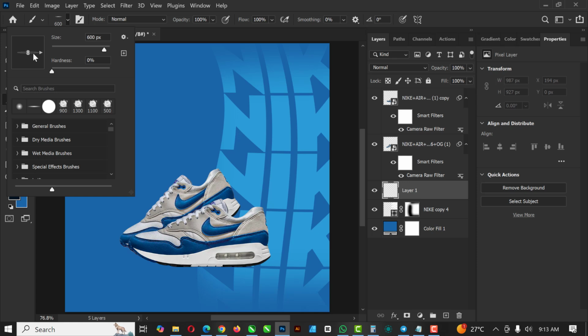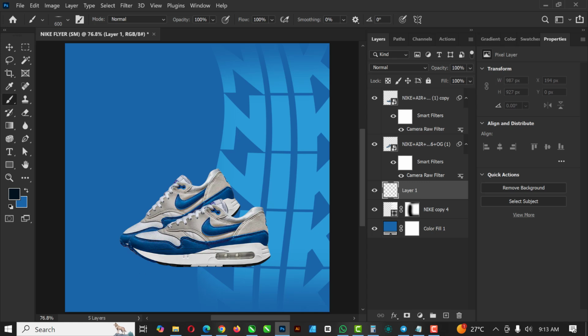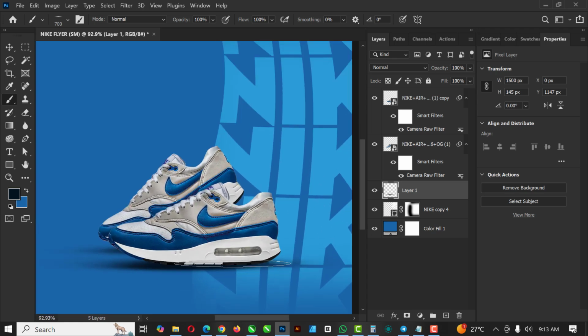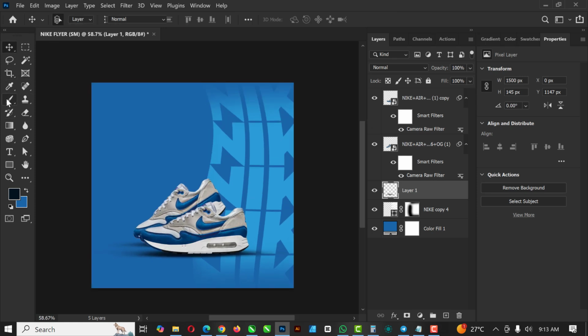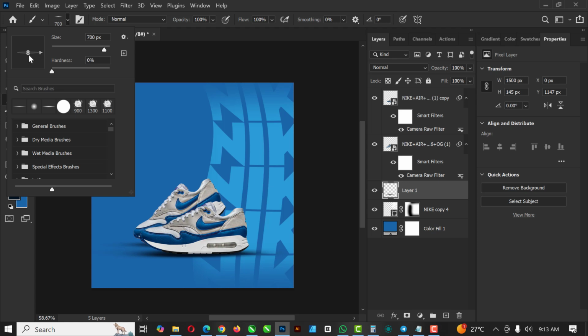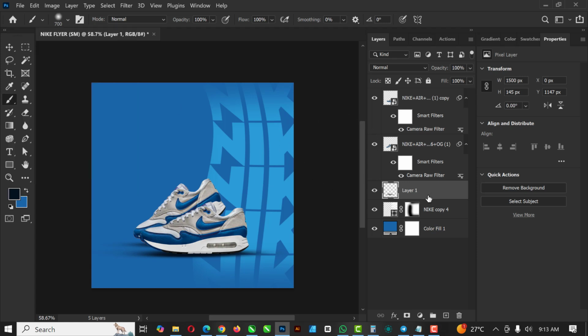I'm just going to drag it down to surface level like this, and when I'm done, I'm going to come here and set flow 100, opacity 100, please, very important, and make this slightly bigger with the bracket key. And what you're going to do is just click once, click twice, 3, 4, 5 until you have an obvious shadow. Click on the one at the back and add some shadows to it to make it more realistic, right? So this is how you can also add floor level shadows. So I'm just going to revert this, turn it this way, and that's it.